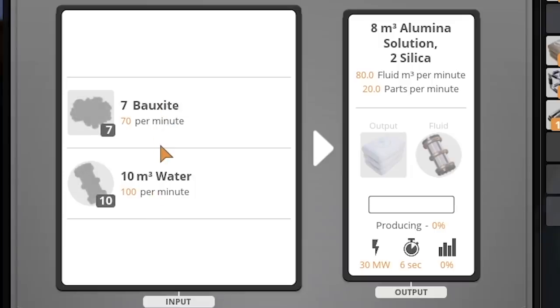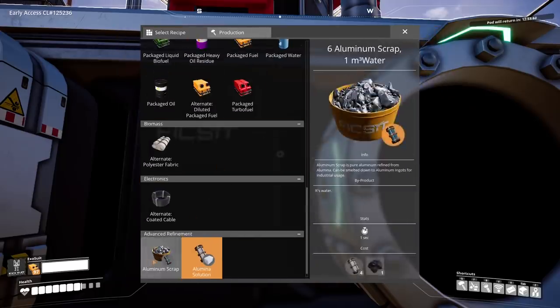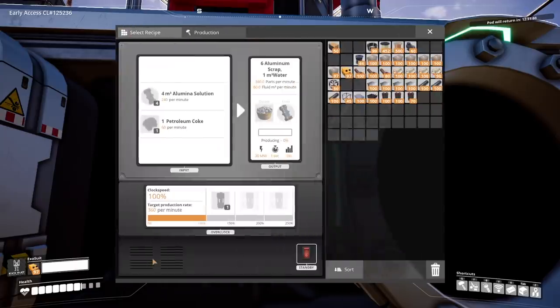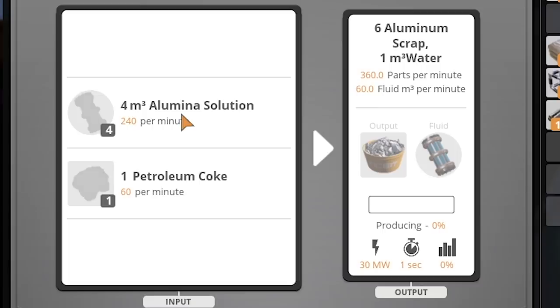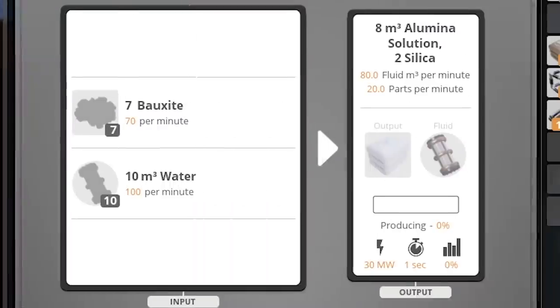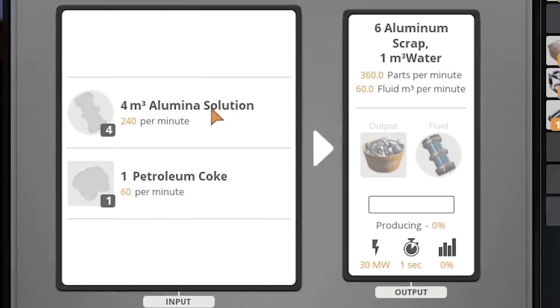You know, these numbers are actually really, really good. Because we need so much bauxite per minute and so much water per minute, that means we don't need to build like 50,000 refineries in order to process all this stuff. Because we get 80 fluids per minute here. How do we go to the scrap arena? Okay, so we need three. Oh, okay, hold up. 240 aluminum solution per minute. So that means we need three of these going for every one aluminum scrap thing.